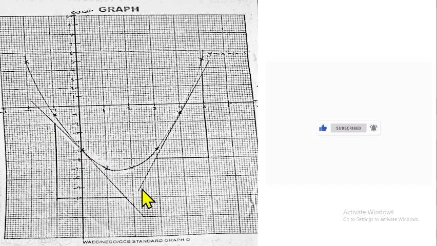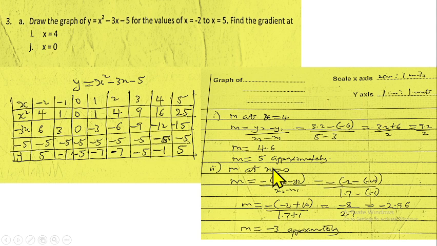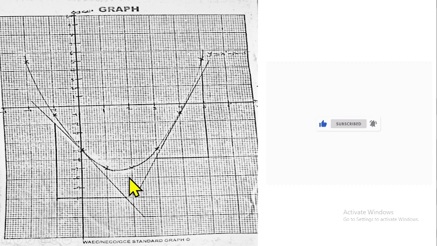In this case, you get your y2 is minus 2 and your y1 is minus 10. Let's go back. So because the gradient is going to give us a negative, you introduce a minus into the formula, y2 minus y1 over s2 minus s1, you introduce a minus here. So it equals minus open bracket, our y2 was minus 2 and our y1 was minus 10 over, let's go back again, our s2 is from here, I think 1.7, and our s1 is minus 1.